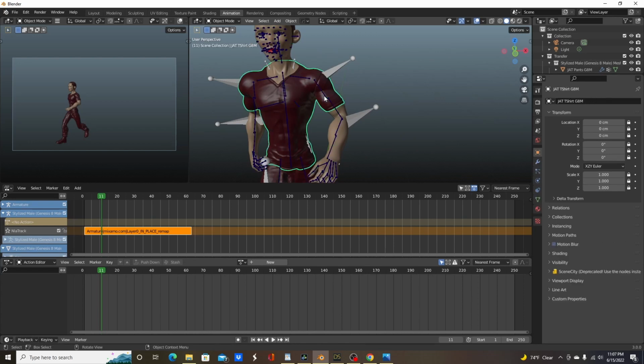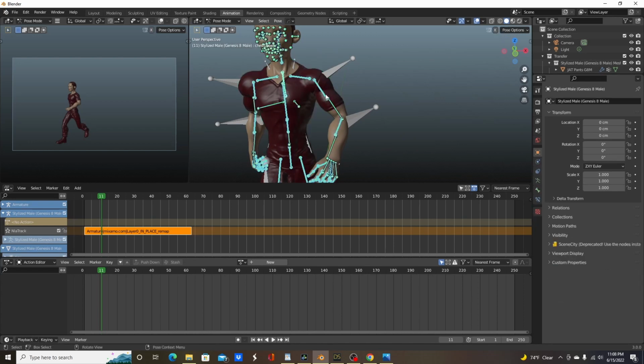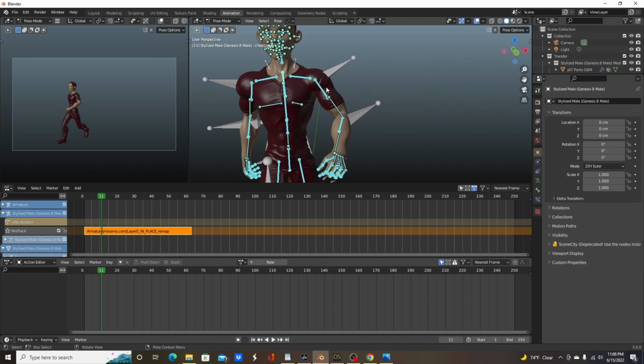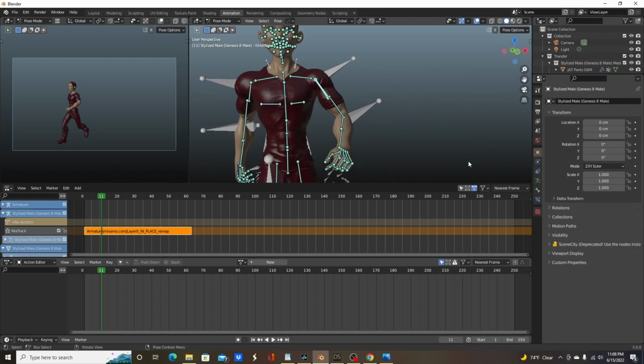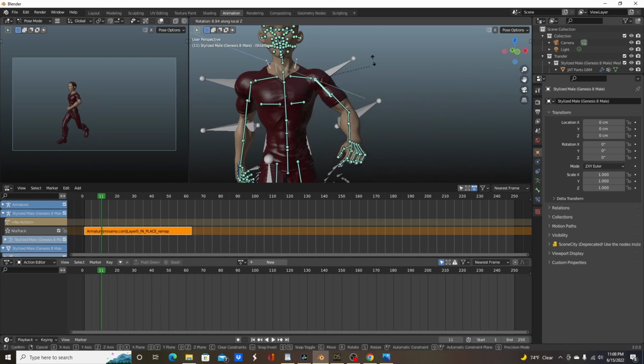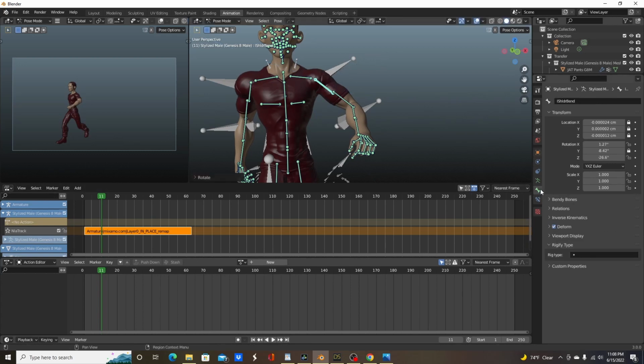So let's say this arm was too close, for example. You want it to swing wider out. So what I will do is select that bone. I'll make sure everything else is deselected, and I want it to swing further out. So I'm going to hit R Z Z and swing it out like that. Let me see what it looks like. Okay.